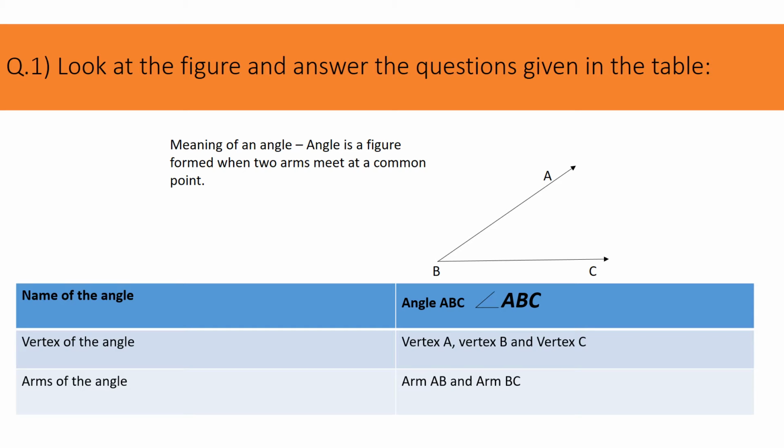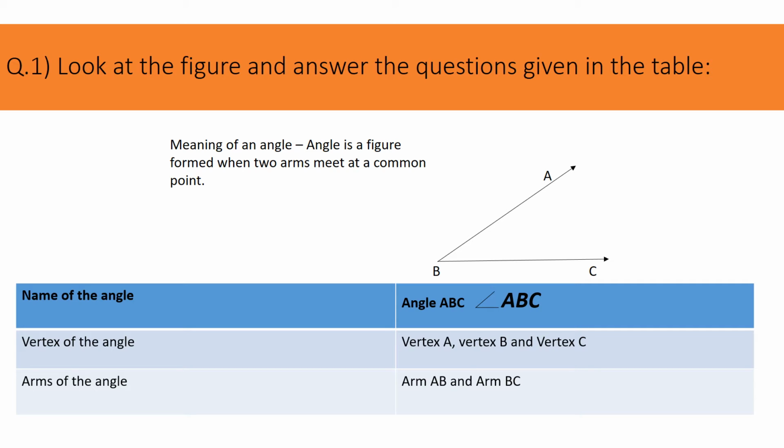So both the arms are meeting at which point? What is the common point here? The common point is B. So therefore this is forming an angle. Now you have to write down the name. What is the name of the angle? So the name of the angle is angle ABC. You can write down in words angle ABC, या तो आप angle का symbol use कर सकते हो. What is the symbol? Can you see in your screen? That is the symbol used for angle, right? Angle का symbol जो होता है वो ऐसा shape बनाओ angle का and write ABC. So name of the angle is angle ABC.